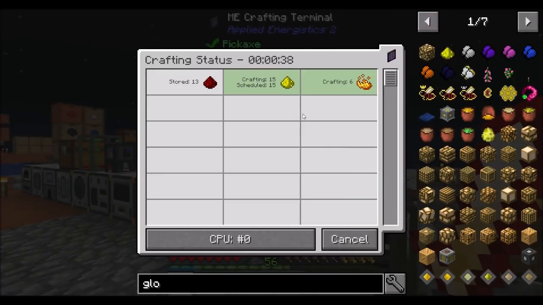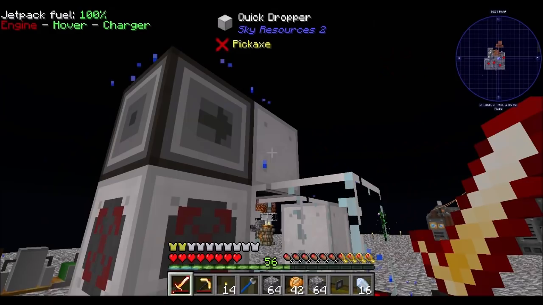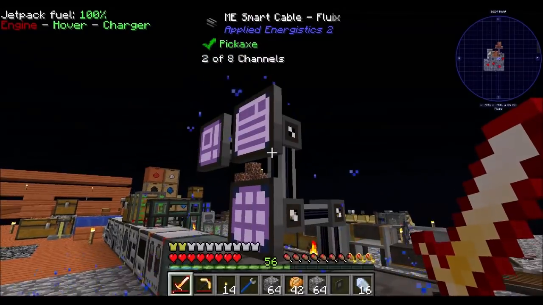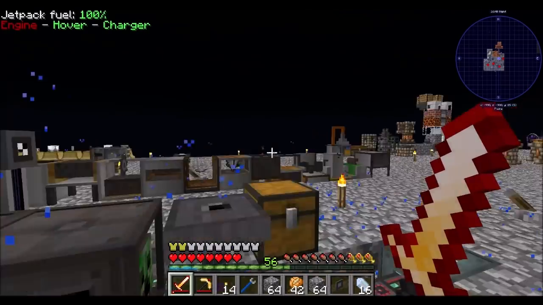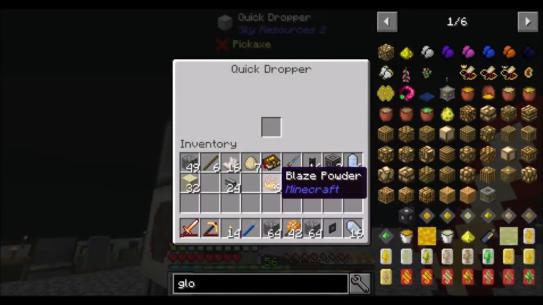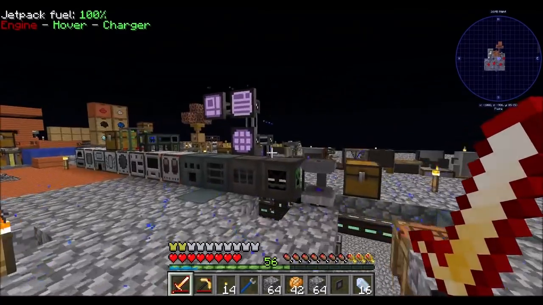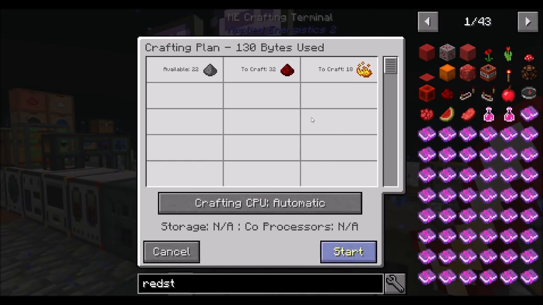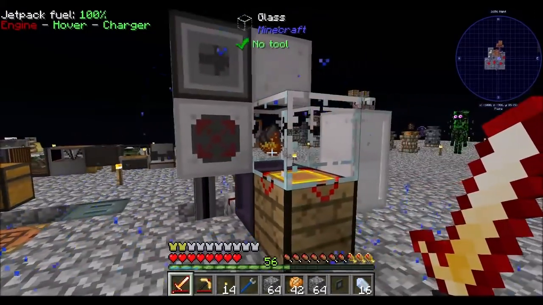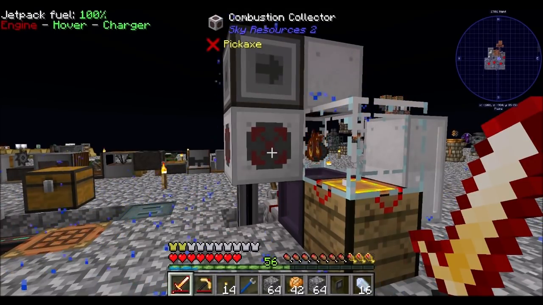So we're currently scheduled for 15 of you, and you're crafting 6 of those. Okay, I see. So you're doing that, which should now be marked complete, and now... Cool. And that should be good. That should take care of it. Now if I want 30 redstone on top of that, not a problem. Cool.